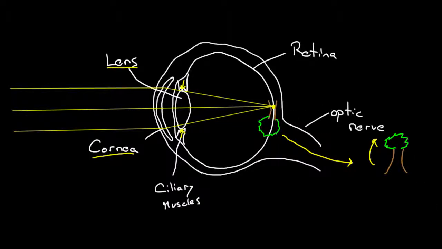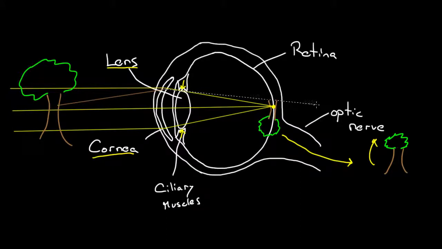What if you got a little bit closer? Maybe now the image isn't so clean. So you've got this tree here, and you're looking at a particular part of it, maybe this part right here. You're a little closer, so this part comes in here. We're looking at light rays out of here. It's not going to get bent as much.